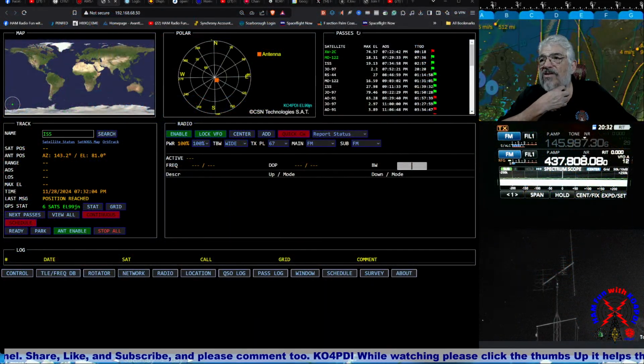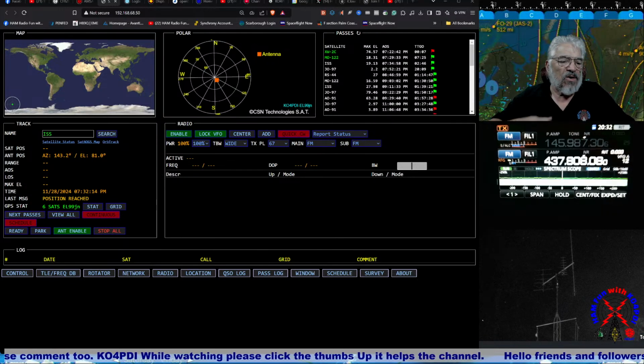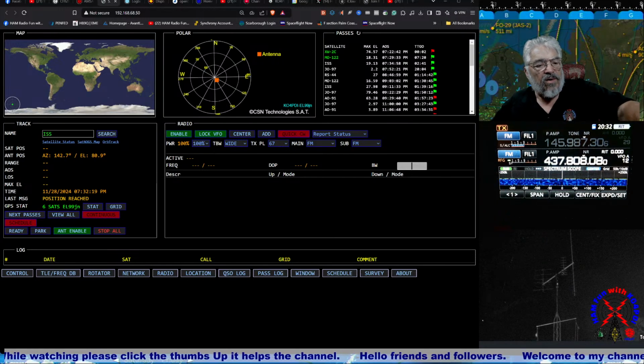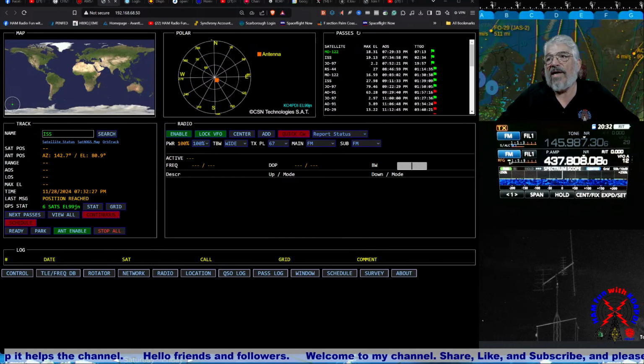All right, so since we are almost there, Ed's all giddy about getting Japan, China, and Australia on FT8. Good for you, man. And TJ's here, 5 minutes till pass. Actually, it's a little less now. We'll switch over to the SAT screen and see what we got going here. There's the antenna. Has not started to move yet. I'll get the headphones on as soon as the antenna moves. I'll turn up the volume also so you can hear what's going on. I had the preamp on with the hope of getting RS-44 earlier, but I didn't hear anything on RS-44. So just use the radio preamp on there.